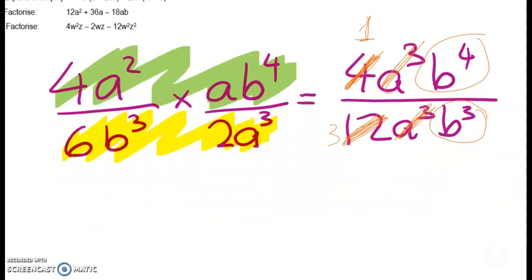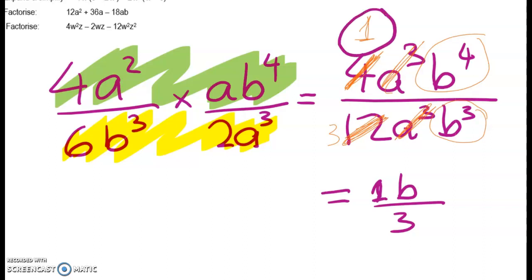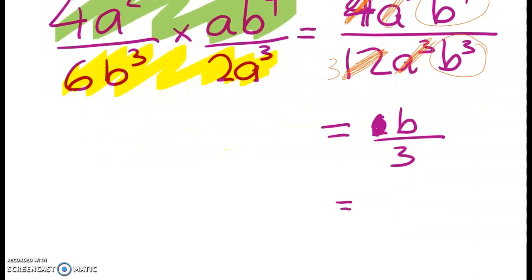So when I clean all of that up, I'm left with b over 3. We don't write the 1, because we only use it as a placeholder in algebra. So I didn't really need to write this 1 here, but I find that students, if you're simplifying 4 over 12, like to put that 1 in. So there you go. My correct answer here is b divided by 3, or another way to write that is just 1/3 times b.